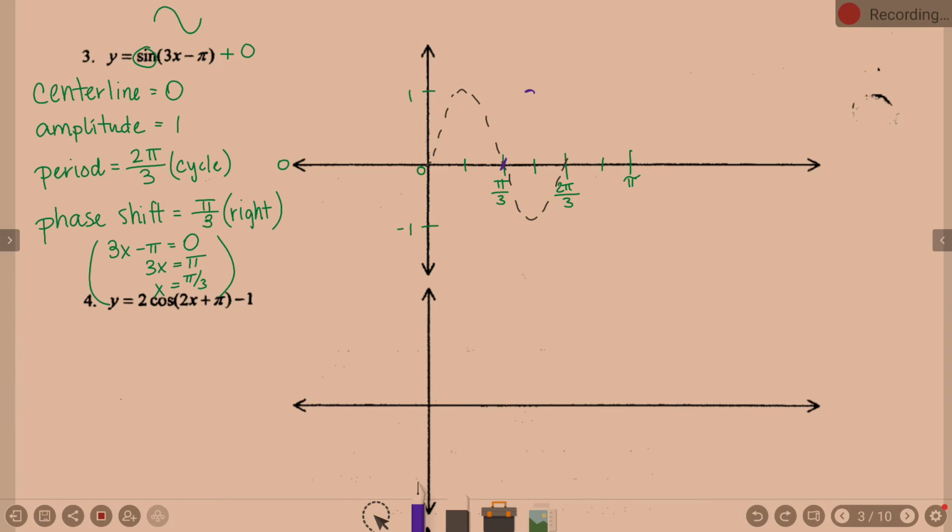So, okay. So let's see. I was starting there. This max moved 2 tick marks here. My cross through at pi over 3 is now crossing through at 2 pi over 3. My minimum that was between pi over 3 and 2 pi over 3 is now between 2 pi over 3 and pi. I was ending at 2 pi over 3. Now I'm ending at pi. Everything moved over pi over 3. I'm going to connect these pieces, of course.